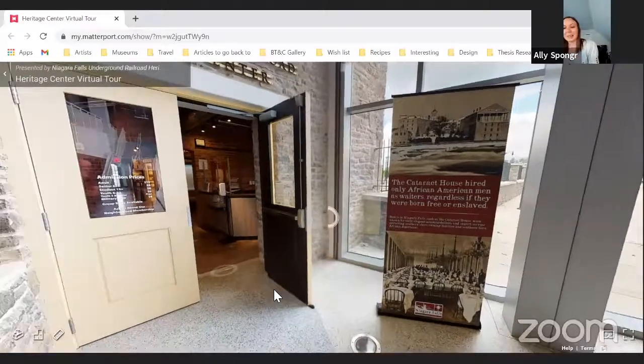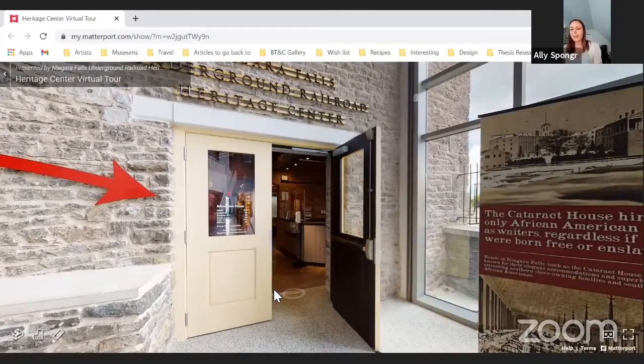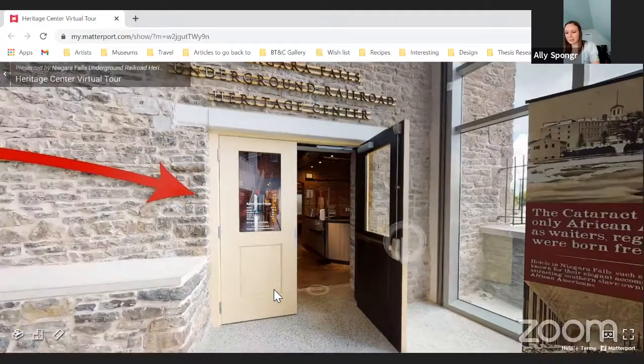All right, as we go through, now we're going to head into the Heritage Center here. And I'm giving you a little bit of a behind the scenes tour, as I was mentioning earlier. We offer these virtual tours now pretty regularly for group tour experiences as well as for school groups. And it's actually been turning out really well. So if you have a group or know of any groups that would be interested in this type of experience, that's definitely something I can talk about too, in answering questions or just towards the end.